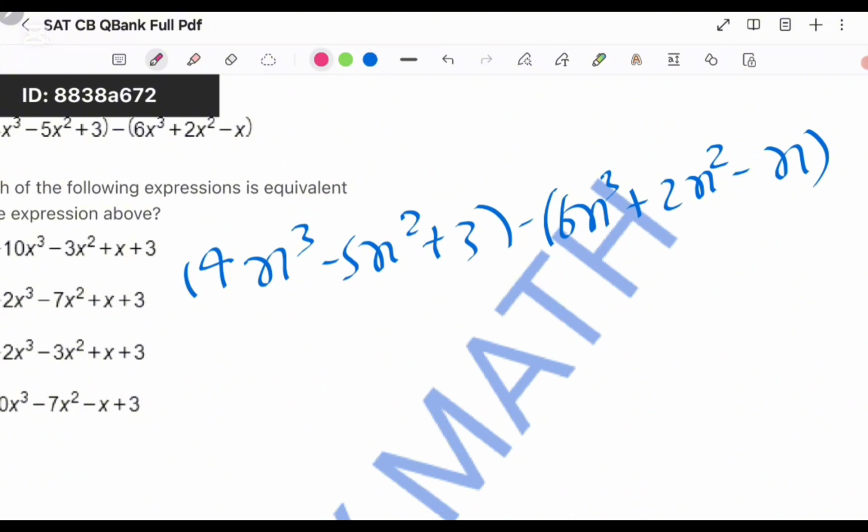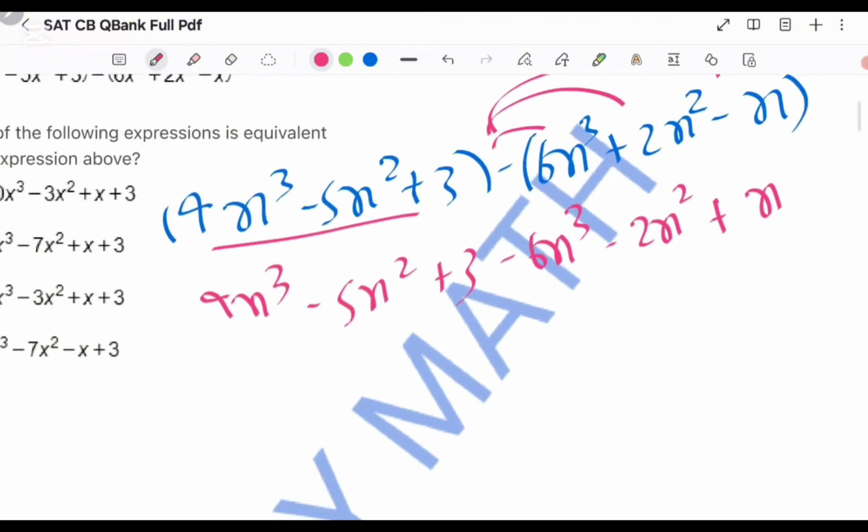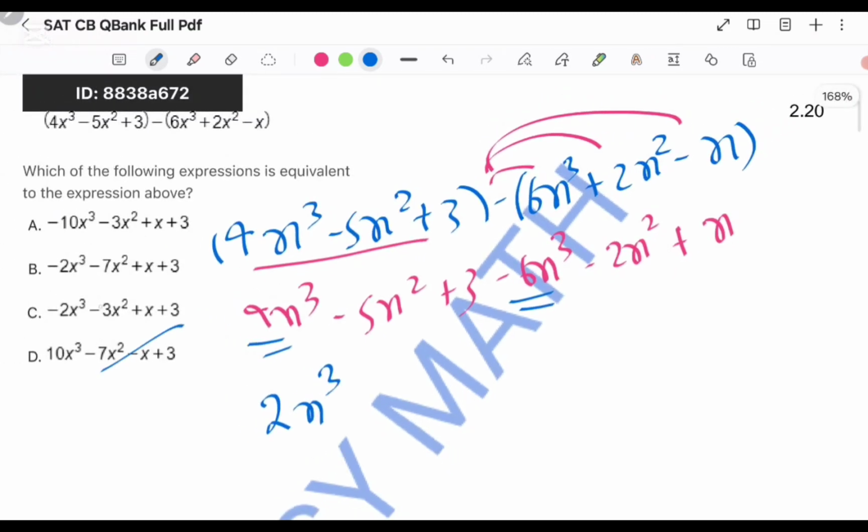So again, we're going to multiply the negative with each one of those and keep the first one as it is. So you're going to have negative 6x power 3 minus 2x power 2. Negative is going to be positive x, and the first bracket is going to go down as it is. All right, now we're going to see the like terms. I can see those are the like terms. They give me 2x power 3, and I'm going to take out A and D because they don't give me the 2x, they give me 10x power 3. And then we have the negative 5 and negative 2. So negative 5 minus 2 is negative 7x squared, and I can already choose B from here, and then we're going to have plus x plus 3 because they cannot be joined together. So my answer choice is B.